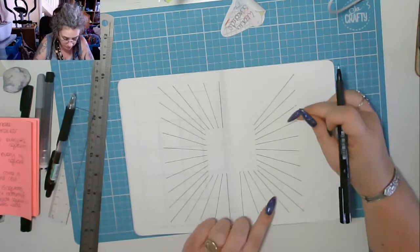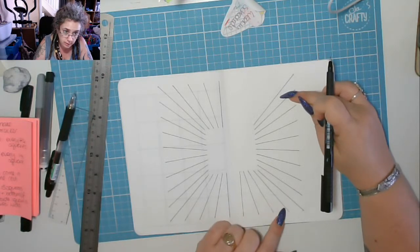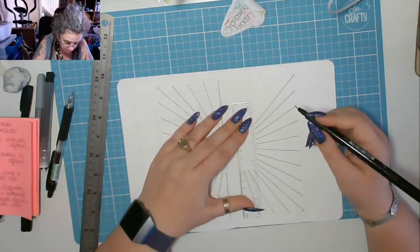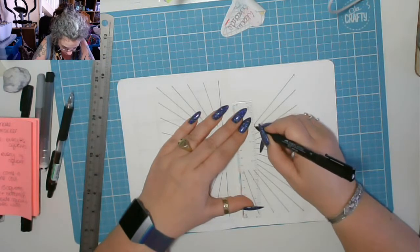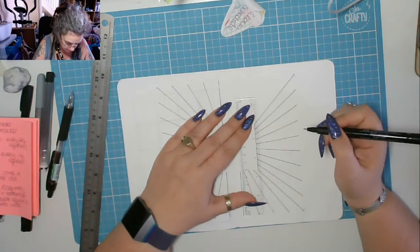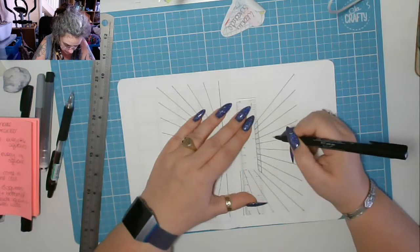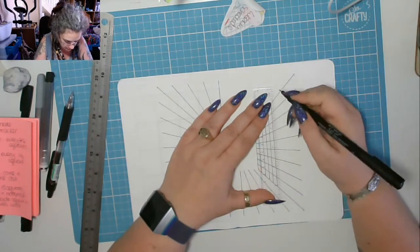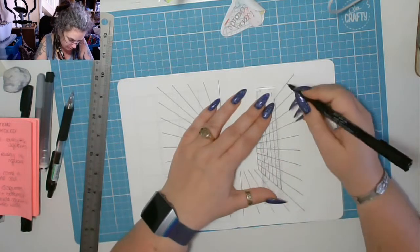Don't forget, when you're doing it, you do not go beyond your last diagonal lines, otherwise you'll be cutting into the next week. So watch. We're going to start off by doing the inside box, which takes you from there to there. Okay, then you come out to the next set of dots. And again, work from line to line. So as you can see, I'm making sure I do not go over this diagonal line here, because that's my corner to make my box.